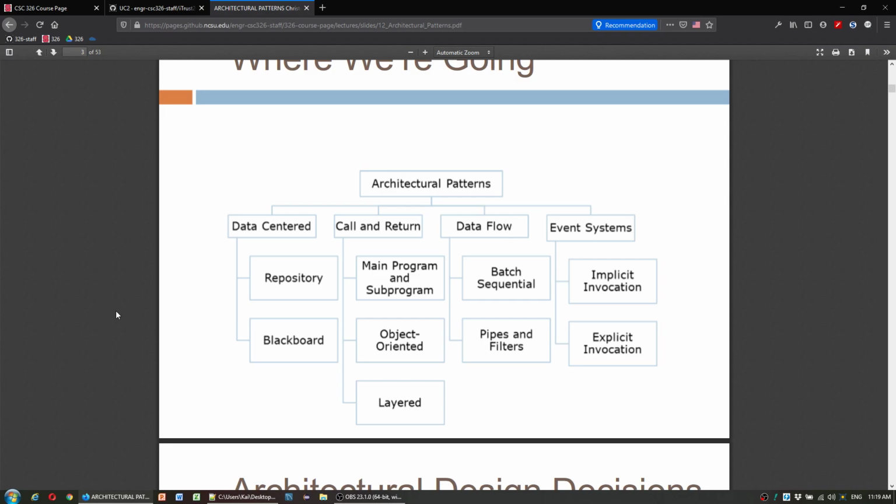As examples of this, we have the batch sequential approach, which basically says, I'm going to take all of the data and run it through this first transformation, and then run it through the second transformation, and then run it through its third transformation, and so on. An example of this you're probably most familiar with is if you've worked with the Unix command line at all. You've probably used the pipe operator, the vertical bar, to pass the output of one thing into the input of another thing, and then the output of that into the input of another. So you keep taking your data, you run it through a bunch of different transformations, and then you keep sending it on to the next one after that. And that is basically what the pipe and filter approach does here as well.